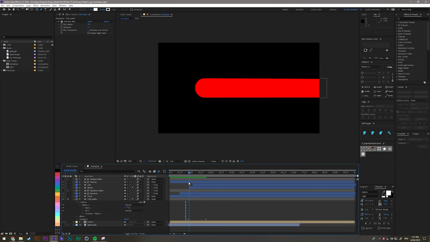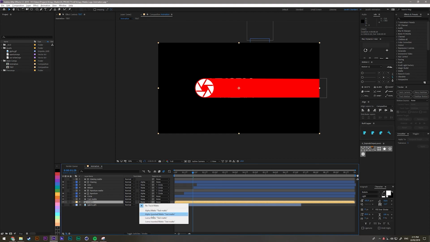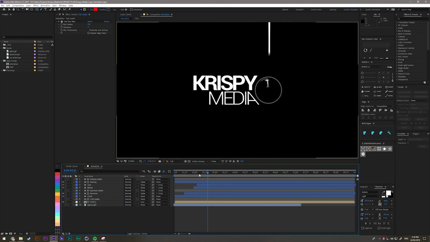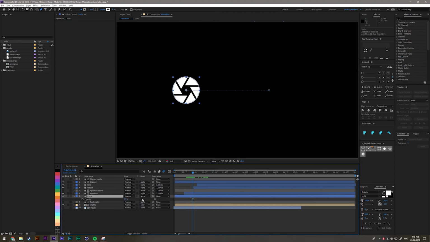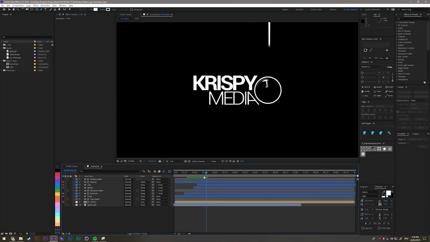And now you can see that this still moves like this, and it still has its motion blur. But what we're going to do is tell the text to only exist where this red isn't. And I think we should be able to do that by changing the mode on this text here to alpha inverted. Change these here a little. And that should be okay. Can't see any text. I'm going to change the transparency for this back up to 100. And now it reveals the text the way I want it to reveal. Comes down and covers the donut.